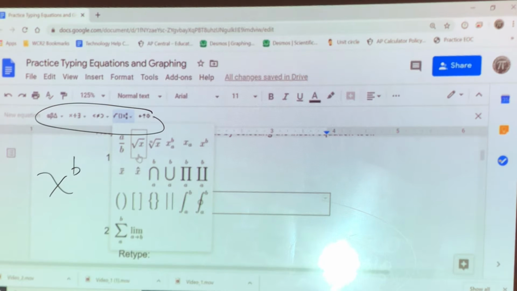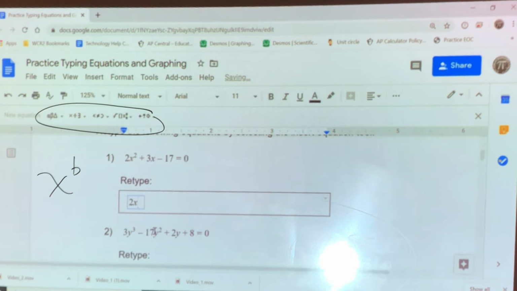It looks like this if I were to blow that up bigger. That's what that one is there, x to the b. So click on that one. You're still down there in the cursor. It doesn't look like a whole lot changed, but when you click the right arrow on your keyboard, you see how it raises your cursor up? So after we've clicked on this and then click our right arrow, it'll raise our cursor up and we can type in our 2, and you see we've got our exponent. Click that right arrow again, and it drops us back to where we were to begin with, and we can finish typing the rest of our equation: plus 3x minus 17 equals 0. Okay? So that's how that works.